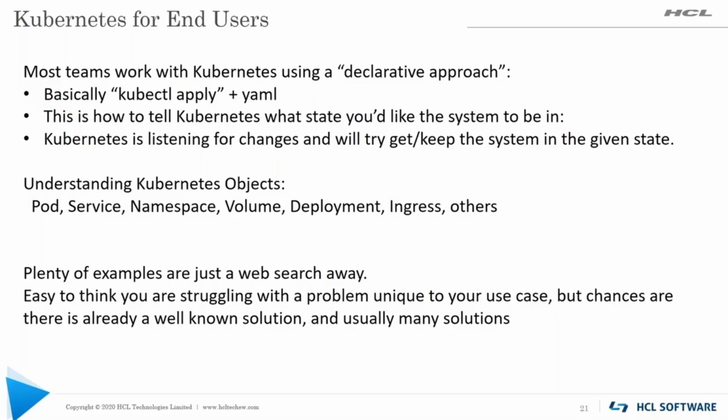And Kubernetes is always listening. When you make these kinds of changes, and you do that by applying new YAML into the system, and we'll see what that looks like, Kubernetes wakes up and says, oh, there's new configuration, and then it goes off and does a whole bunch of work to get you into that state. So the reason it's a declarative approach is you're saying, here's the desired end state, and Kubernetes will eventually get you into that state.